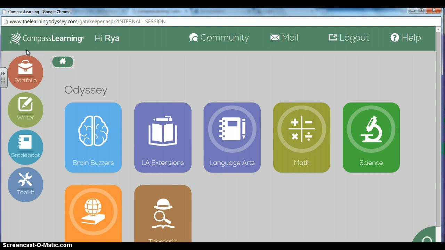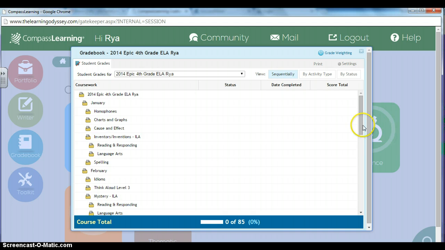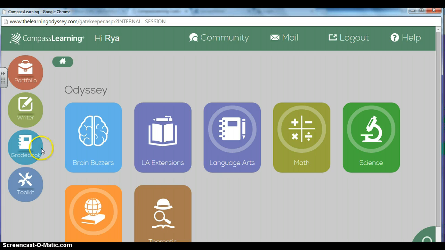If you wanted to check on what Raya is doing, I can also give you a parent login, or you can just log into any of your girls' accounts and press gradebook. You'll be able to see her grades and her percent complete. She needs to be doing about 3 to 4% complete a week. I check that every week, so if I'm seeing any issues, I will send you an email and check in. Maybe you've been sick or had a rough week, but I'll check in on that. And so you can always log in and see any of that stuff.